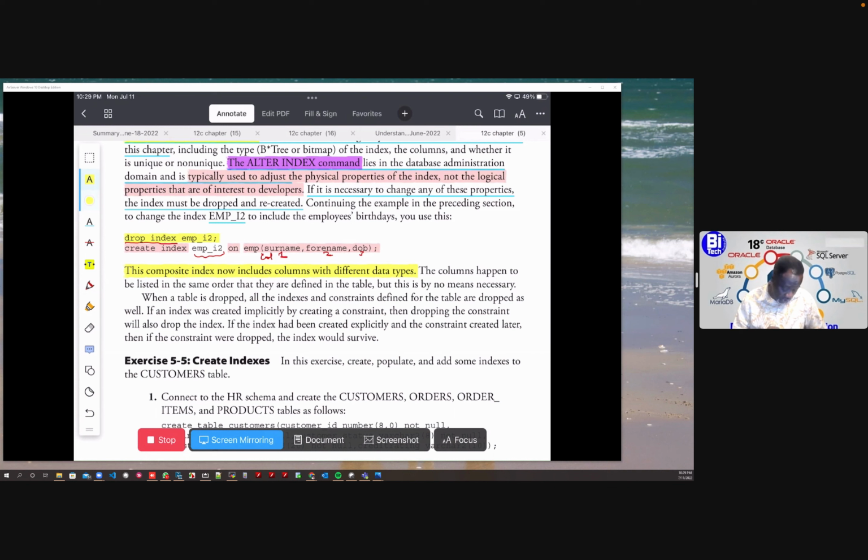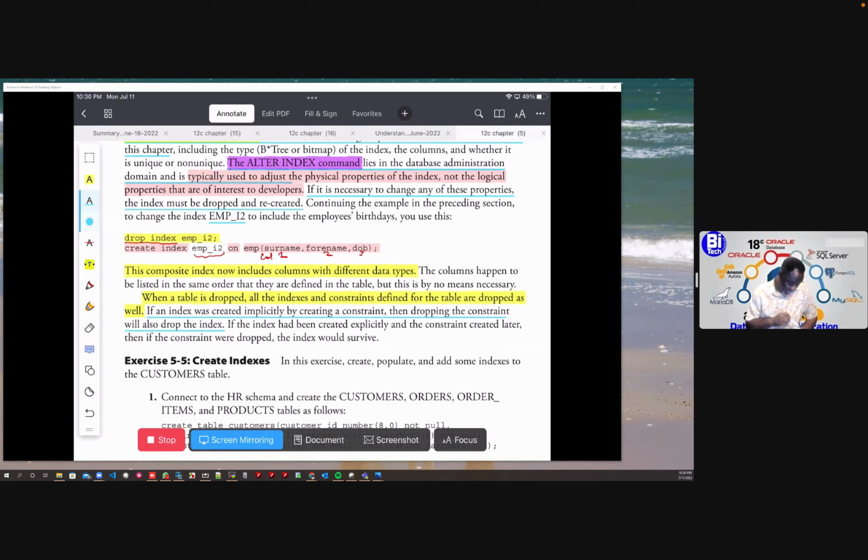When the table is dropped, all the indexes and constraints defined for the table are dropped as well. If an index was created implicitly by creating a constraint, then dropping the constraint will also drop the index.